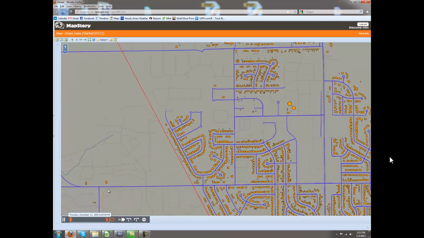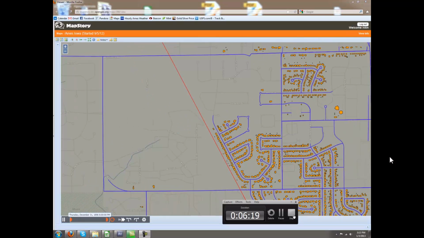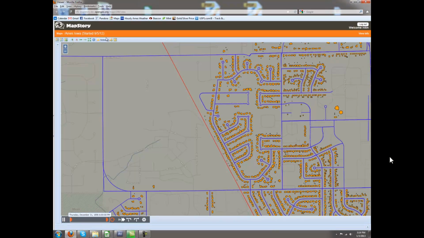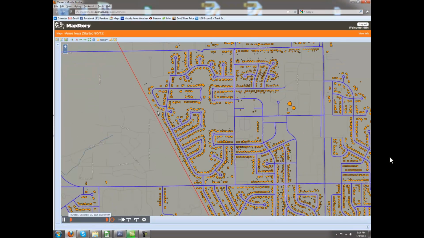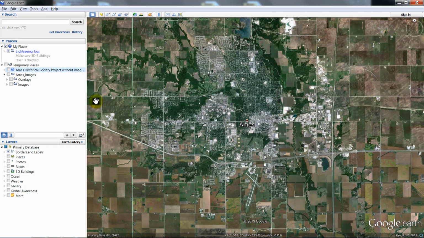So most of the features that exist today, you can just simply do through a day's worth of work. That's 80% of what exists today. You can simply have mapped in a day. But if you want to go further back, see all the buildings that were created and destroyed for which there's a record of, you would have to use old maps. So to demonstrate that, I'm going to have to use Google Earth.